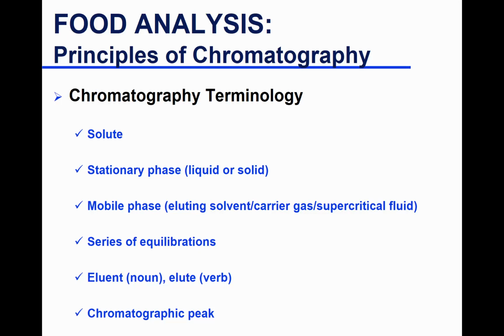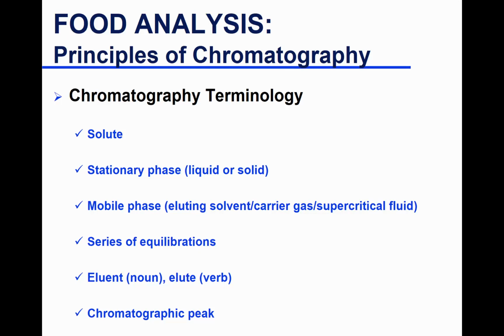In a column chromatography, your stationary phase will be packed inside a column, and I'll bring some columns later when we talk about HPLC. I'll show you columns. So your stationary phase will be packed in a longitudinal column, and then the mobile phase would be the solvent that runs through the column. So mobile, it's running through. Okay, so you have a stationary phase and you have a mobile phase.